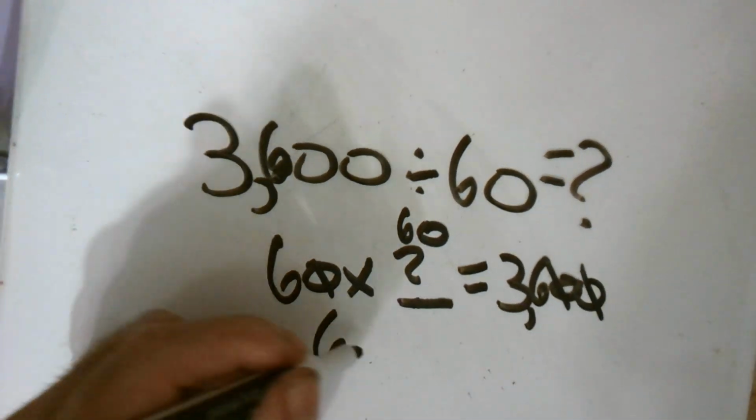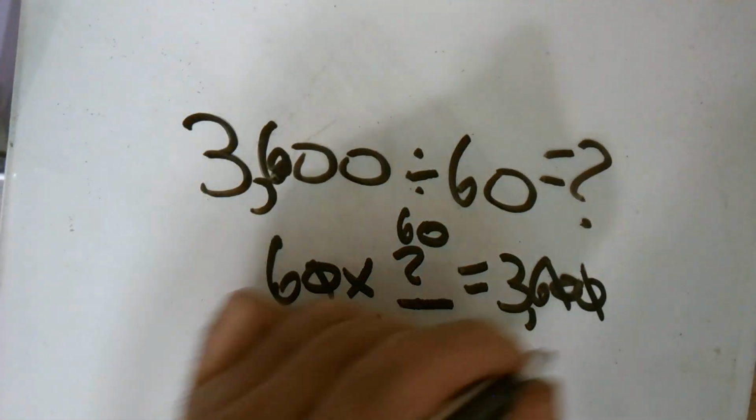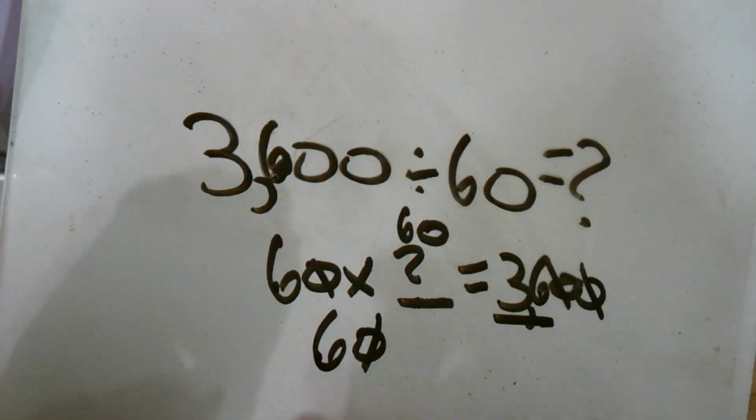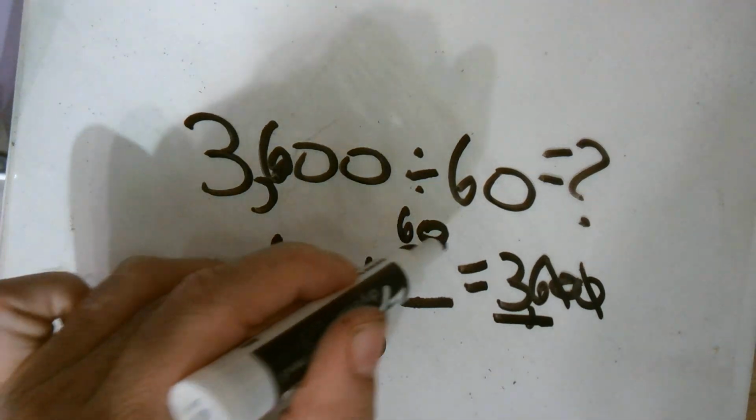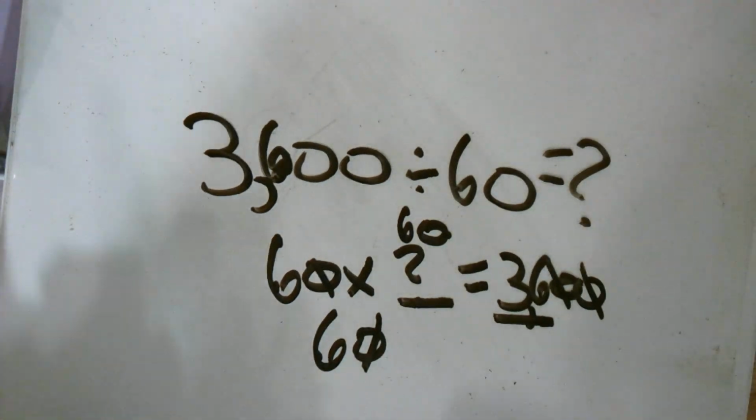Okay, so it would be 60. Now 6 times 6 is 36, and it has the 2 zeros. One there, one there. So that's the division part of it. This is just a simple introduction to division that we're doing now. Test is coming up soon. I believe it's this week sometimes, but exactly when I got to see.